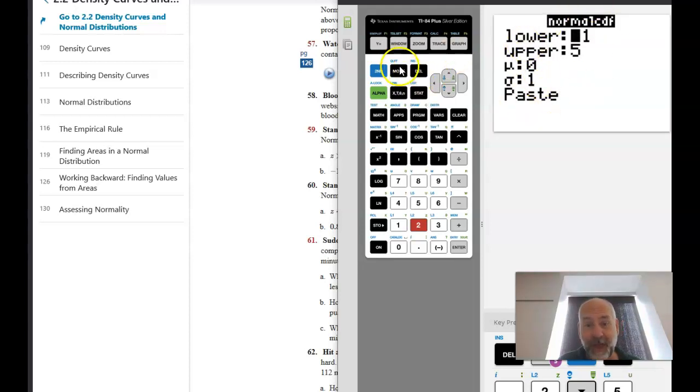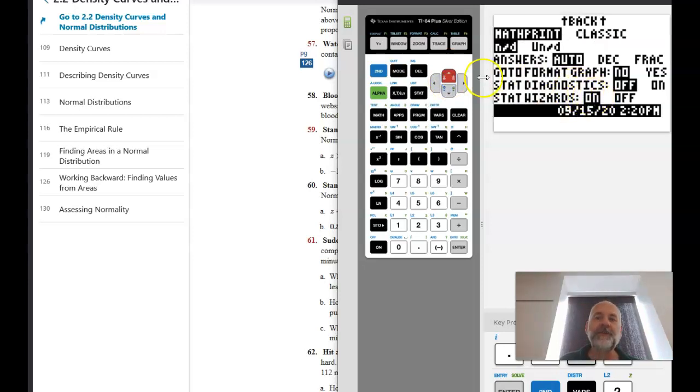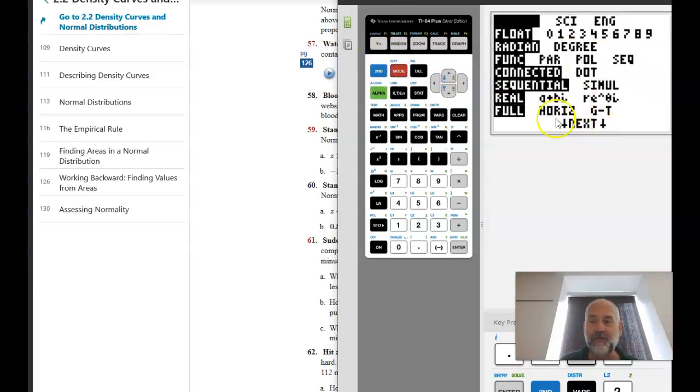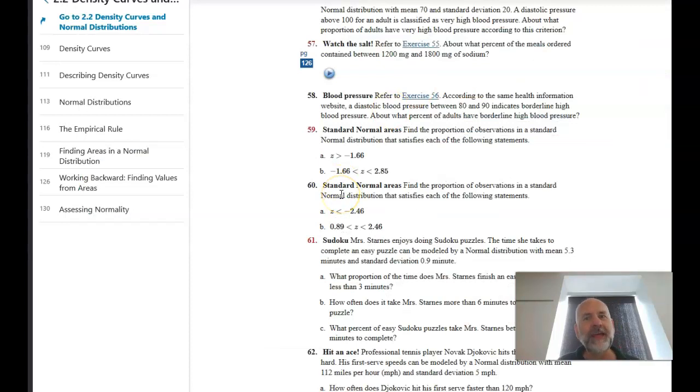And remember, you have to turn on Stat Wizards. Stat Wizards, when you do second distr, normalcdf, if you see anything weird, you could just check your mode and make sure you've got Stat Wizards on. Anyway, just to make sure that's the way it is. Okay? That's it. I just want to show you that calculator trick. And if your calculator still doesn't have Stat Wizards, like if you go into mode and there is no Stat Wizards, I can upgrade your operating system, but only if we meet in person. So we'll need to somehow find a way to do that.